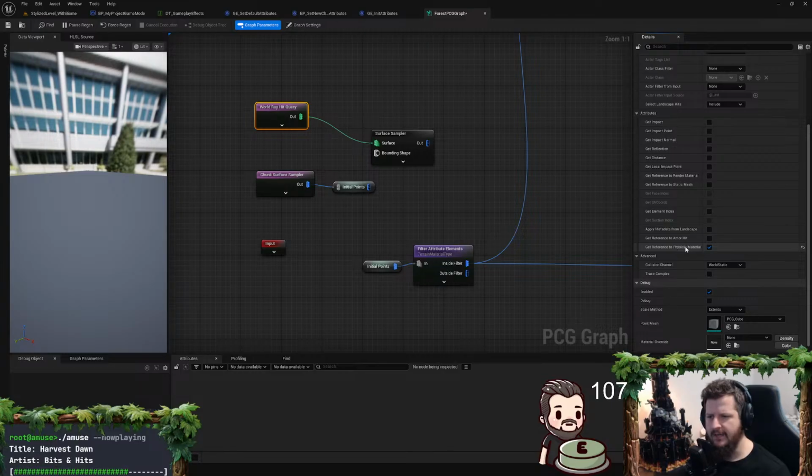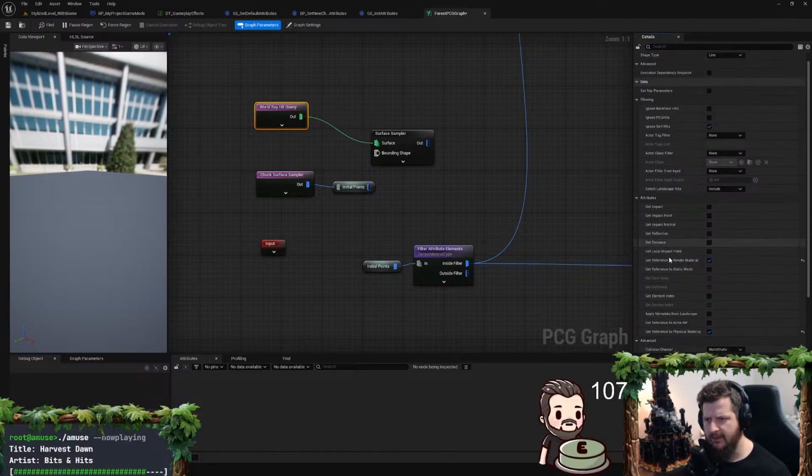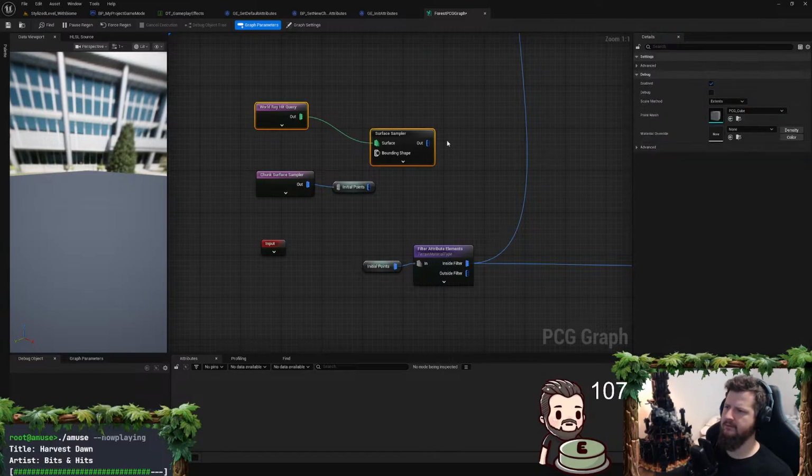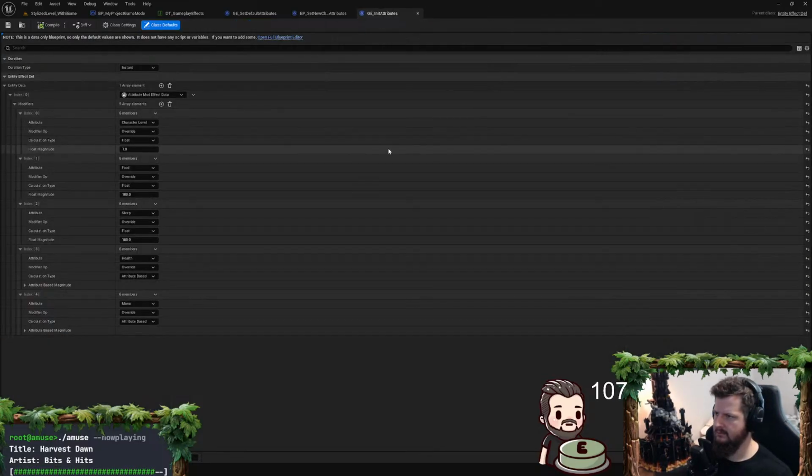I don't know if you can get vertex colors from here, actually, now that I'm looking at it. You can get a reference to the render material, but what I'm trying to show here is you can just get different information, and you can probably get it somehow that way if you're using the traditional method. I would look into that.